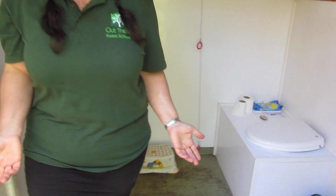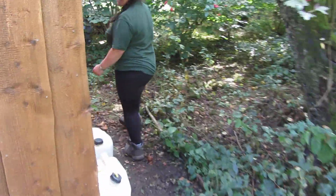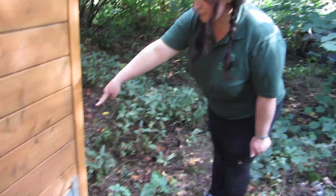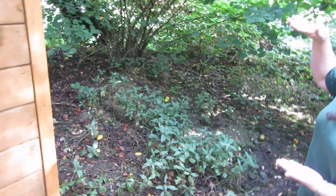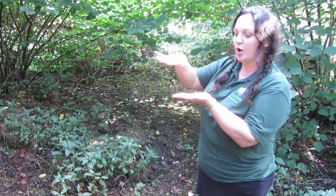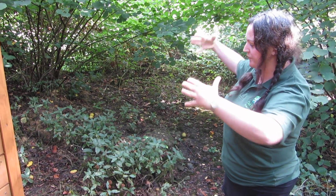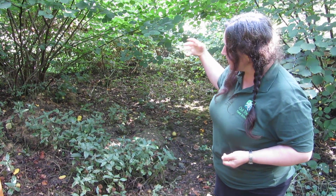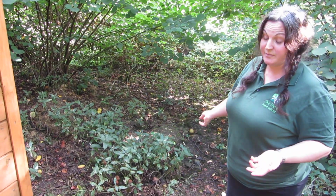And where is it going to go, you're wondering? Where does it go? Oh, I shall show you. So around the back of our composting toilet, we've got pipes that go from the sink and pipes that go from the separator, the urine part, the liquid part. And under here is 12 layers of soak away. So it's layers of stone, charcoal, sawdust, and they're all in layers in a big basket to hold the sides of so that the mud from the sides doesn't fall down into it. And the urine and the wastewater from hand washing soaks away there and soaks through all the soak away and into the land, so we don't have any smells from that.